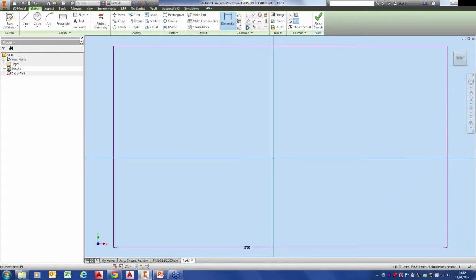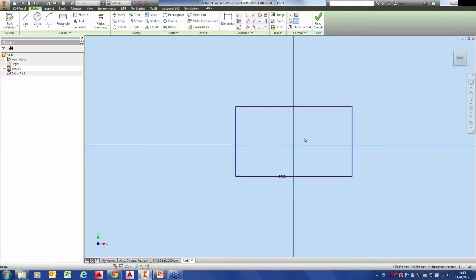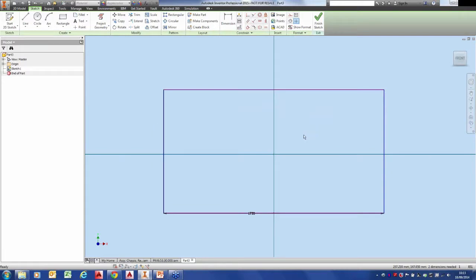Then over here I've got constraints. This is the same as AutoCAD. If you used to do parametrics in AutoCAD, you'll recognise these symbols here. So they're exactly the same constraints you have. So I'm going to put a vertical constraint in from the bottom edge of here to there to locate that centrally. What you'll see now, if I move one side, I can't. Move the other side, I can. So I've now locked it in position. So as we put more constraints in, it will get locked down further.